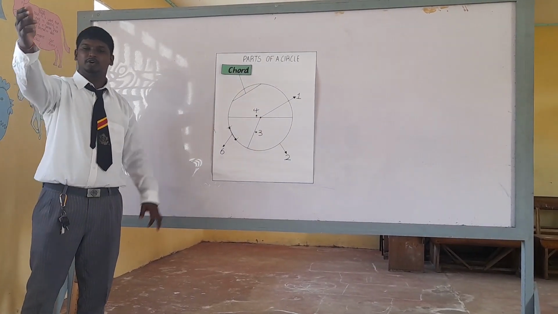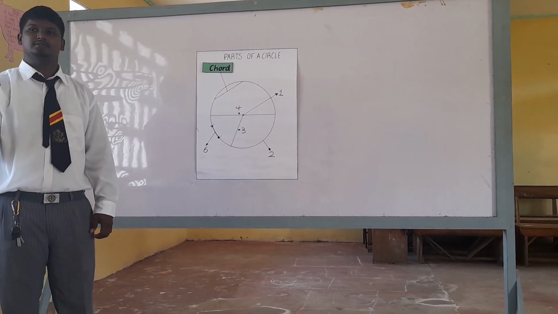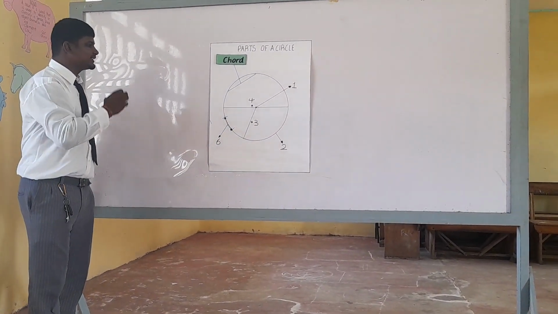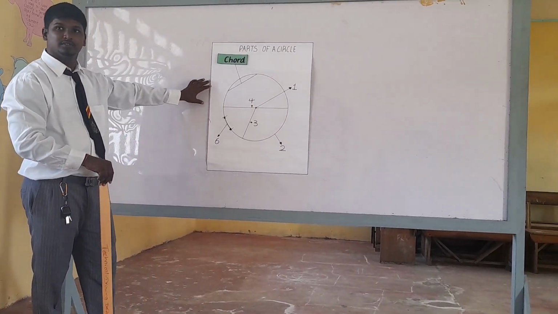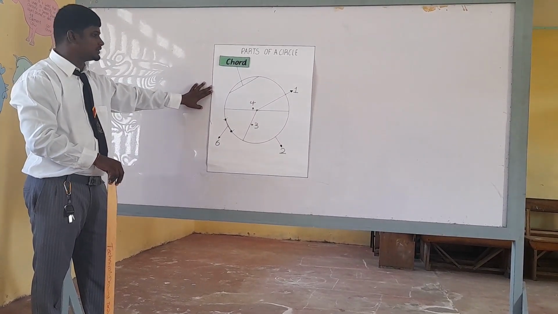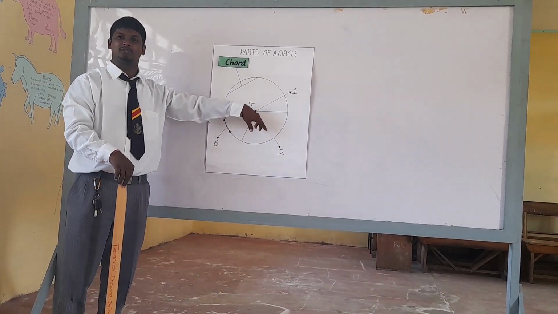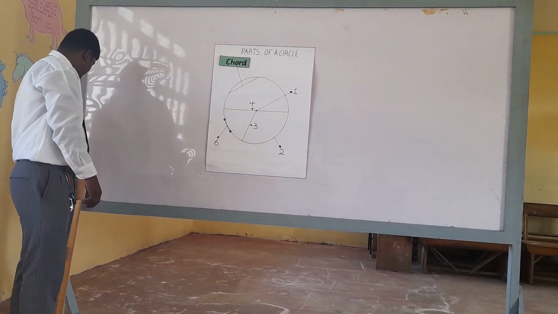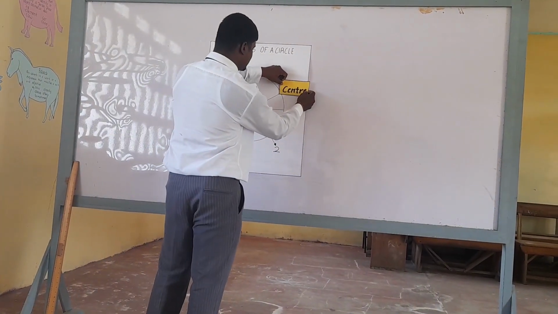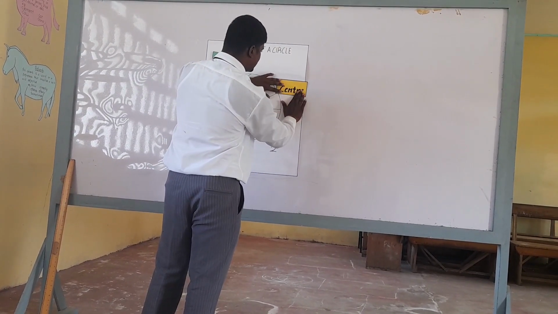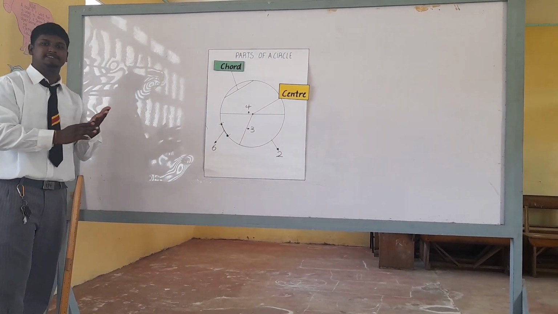Let's have Sam now. Which part do you have there, Sam? I have the center of the circle, sir. The center? Where is the center of the circle? Which number? So the center of the circle will be number 1, sir. Number 1, which is in the middle, right? And this one is really straightforward and easier. Everyone knows this one, right? Yes, sir. Let's place the part. Our center, right? So those are 2 parts we have so far, and we need 6, right?